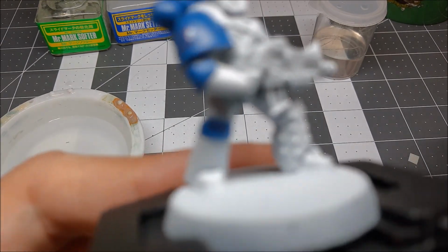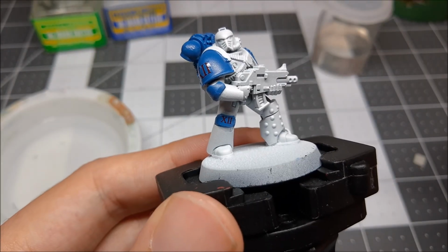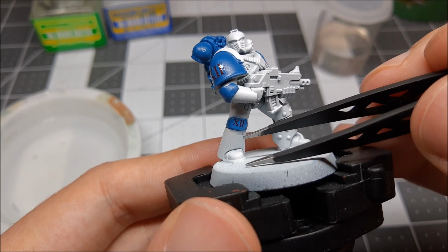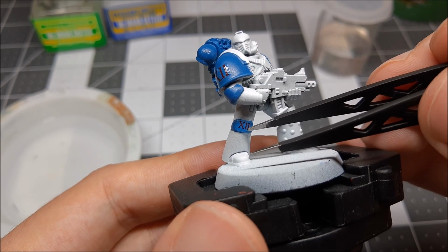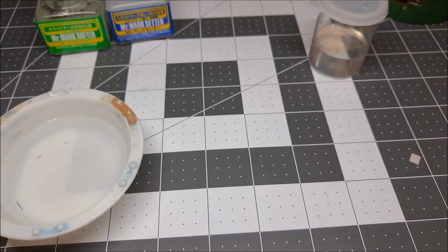He's pretty much, if I can get that to super macro focus, maybe. There we go. He's pretty much in place like that. Now the film, as you can see, is kind of leaving a bit of its actual backing film hanging over. We're not worried about that. We can come back later and cut that.